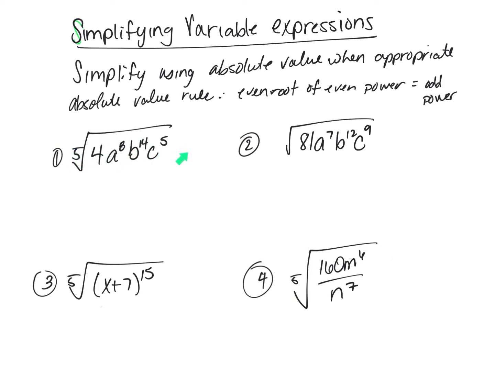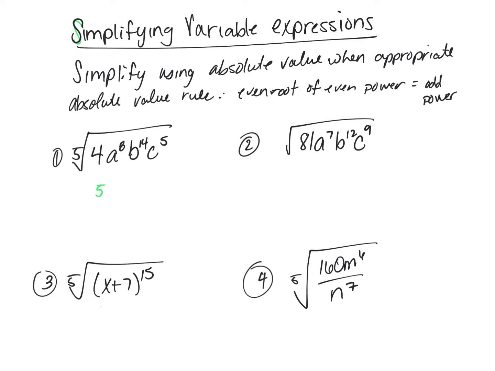c to the 5th. When we did this last week, we just divided the exponent by the root, right? But it all came out nice and pretty for us last week. Now, not everything goes in evenly. So what do we do with the leftovers? And the answer is we leave them under the radical. Okay? So can I do the fifth root of 4?